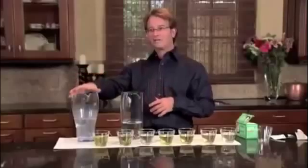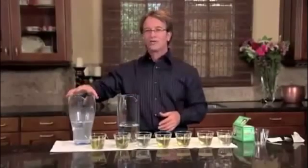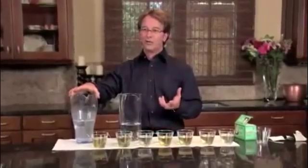Now imagine when you're drinking this water on a regular basis, it's hydrating the body better. So I think you can see that drinking Kangen water with the negative ORP, the alkalinity and the microclustering of the molecules, this should be the water of choice for everybody to drink because it's far superior water and beneficial for the body.